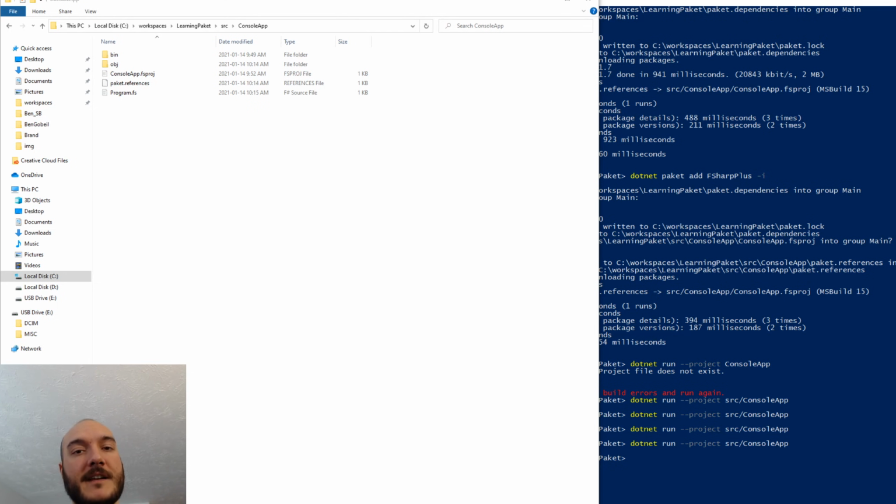As well as the tool manifest, you want to add that in too. So basically, when someone else checks out your code base, they can just do dotnet tool restore, restore all the tools, and go ahead from there.